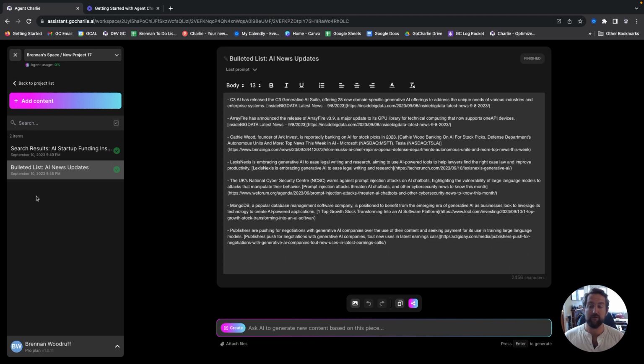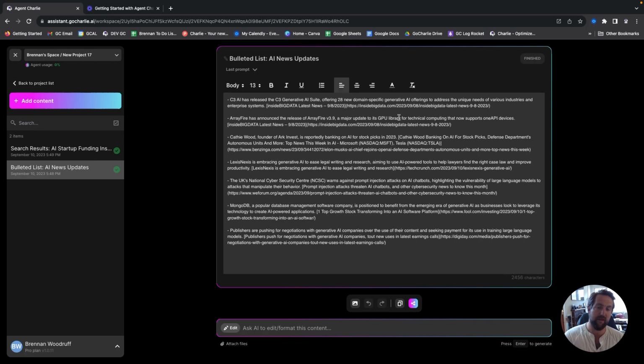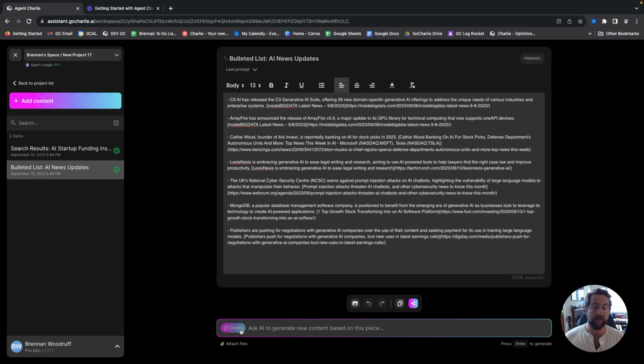That's important because you'll then get another content card here. You will get maybe multiple content cards here. But again, the local prompt bar is for using this card that's active as source material, either to make edits or to make net new information. So an example of this might be: for each of these bullets, create a tweet for Twitter discussing the news.